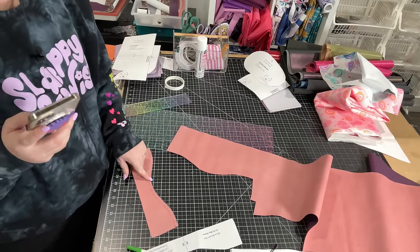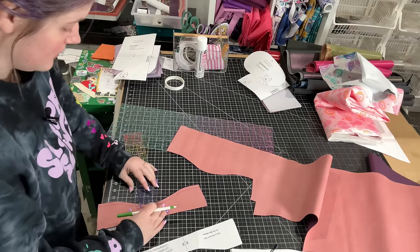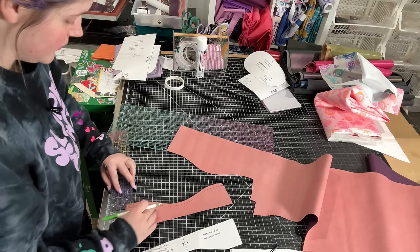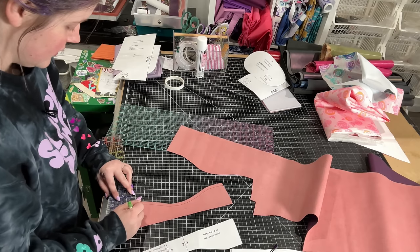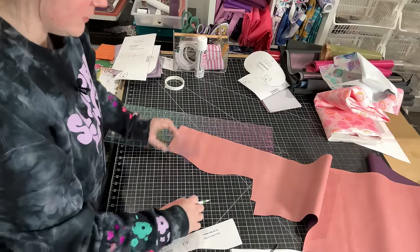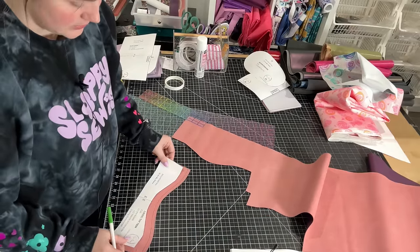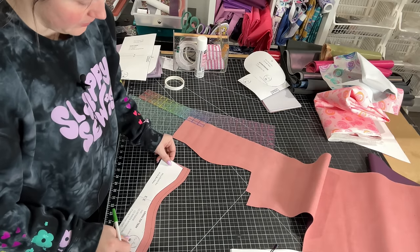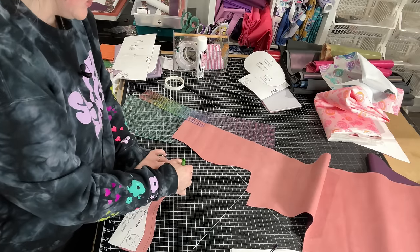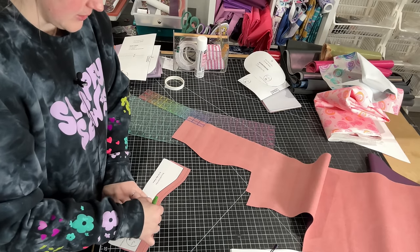Okay, so we make that 3/8 and then a 1-inch. So we're gonna be folding it down to the 1-inch. So now I'm making 3 registration marks to then lay my pattern piece. And this is why I would recommend doing it at your cutting table, because you have the pattern piece here. You might not have it at the sewing machine.